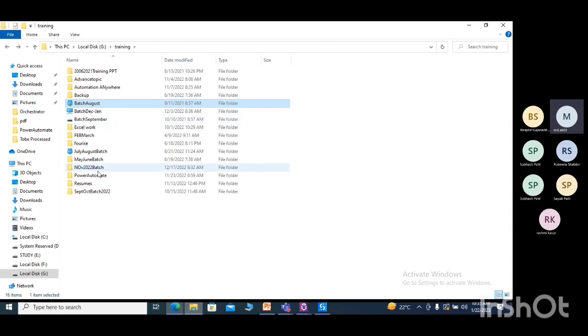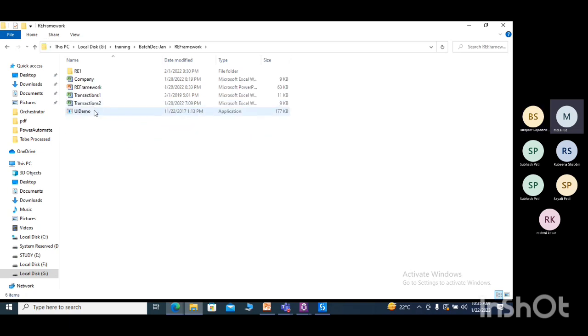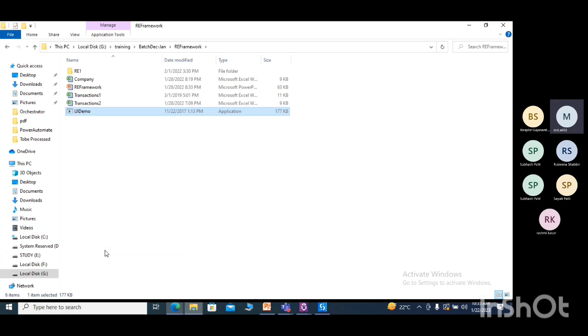I've seen that application, sir. I was just going through one use case, like the cash in and cash check. I was not sure whether it's covered or not. But as far as I know, this UI demo in the batch is not covered, sir.